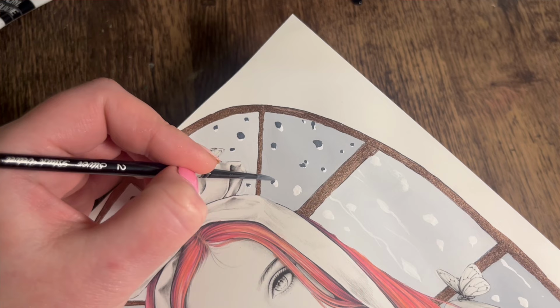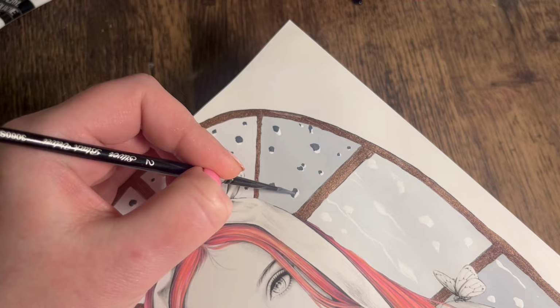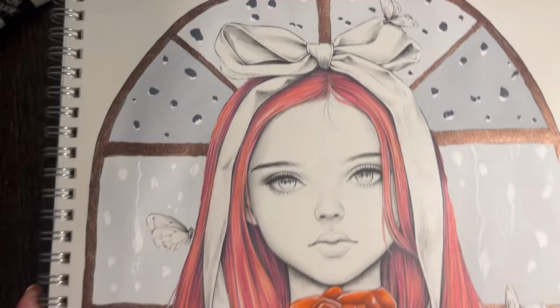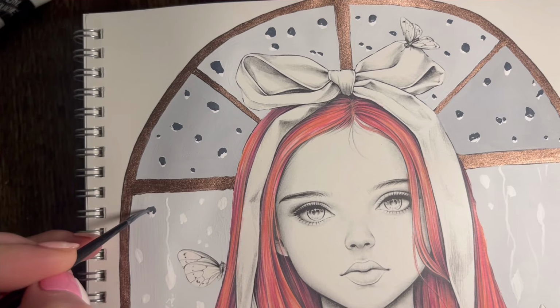Let's get that colour down there. So I've got quite a bit of this colour mixed on my palette just so I don't run out. It is quite easy to mix up greys though if you run out, and they don't have to be the same colour grey, to be honest. Can you see it coming together a bit? You're sort of getting that kind of illusion. We've got something else to do with the micron pen at the end when it's all dry, just to make it even more realistic looking, but just for now you can see it coming together already.